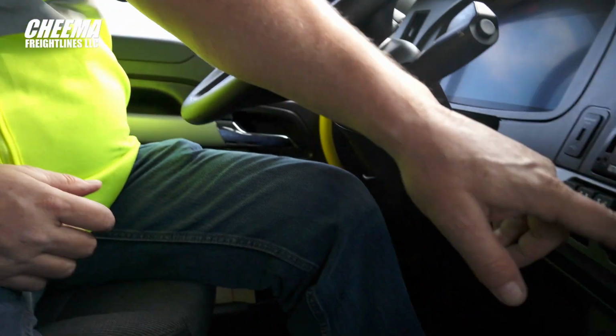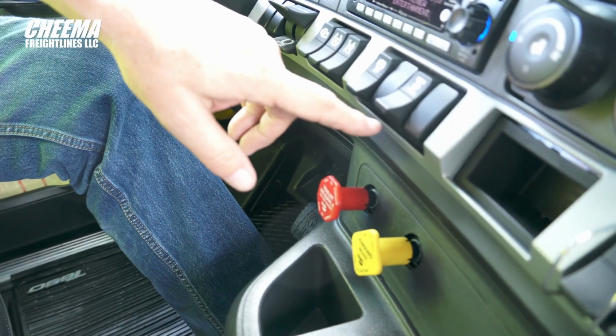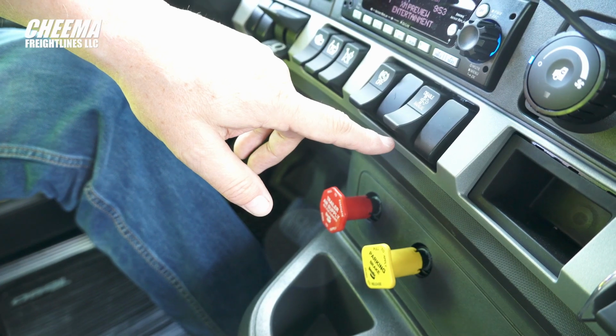There's going to be times when the DPF does get full and you're going to have to do a manual regen. The truck will tell you that. You need to make sure it's fired up and warmed up to at least 170 degrees on your water temperature. Make sure you're parked in an area with no dry grass or anything that can catch fire. Down here, you'll see the disable manual button. You will push down on the manual button for at least 2 seconds.